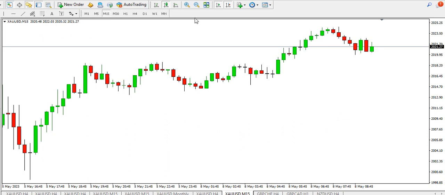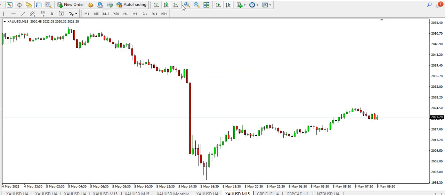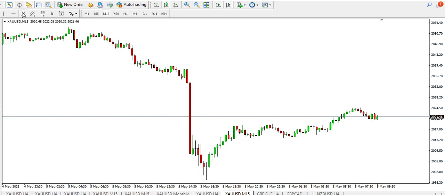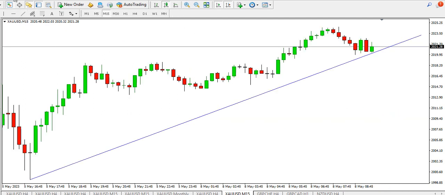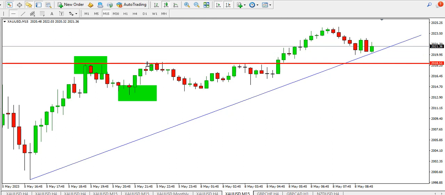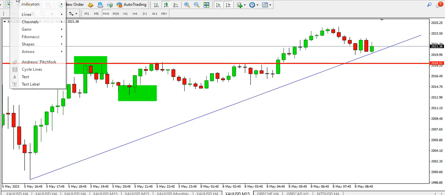On the 15-minute time frame, the trend is still bearish, but the bulls have been active since market open for the day. We have a high and a low, but this high was tested where we have liquidity, where we have a double top.